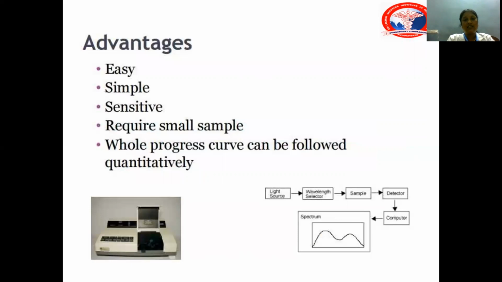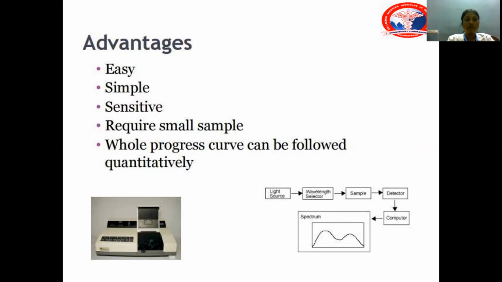Next, here you can see the picture of a spectrophotometer on the left side, and on the right side the pathway through which the light goes in the spectrophotometer. From the light source, it passes through a wavelength selector where a particular, desired wavelength is selected, either in the visible range or in the UV range, based upon what we are going to measure. Then this wavelength of light is allowed to pass through the sample, and based on the concentration of the substance present in the sample, light absorption occurs, and the remaining light reaches the detector, which is connected to the computer, and the signal is converted into a digital signal. Either we measure the transmittance or we measure the absorbance.